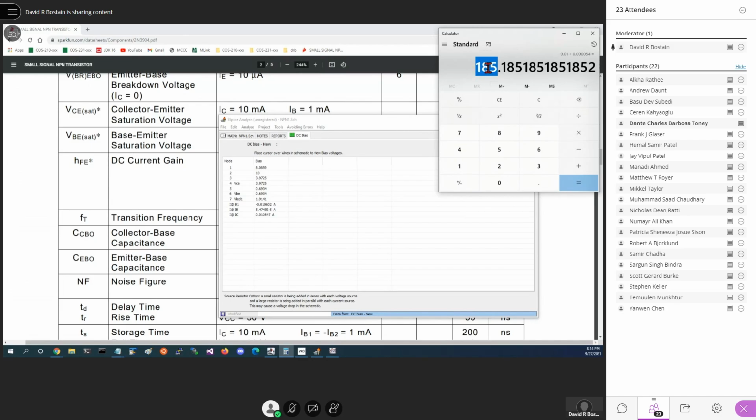That's the active region. The beta is less than 200, but remember we said the beta is going to be somewhere between 100 and 200 when we're in the active region. And it's legitimately getting that because we have a voltage of 4 volts across VCE, which means we don't have the reversed BC junction, and we're definitely operating like an amplifier.